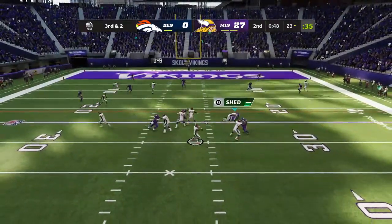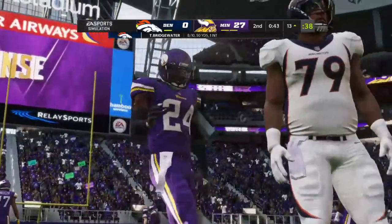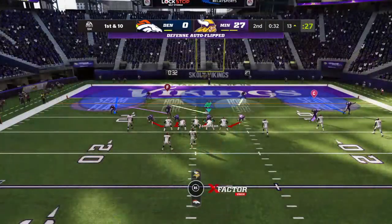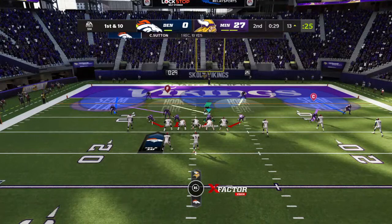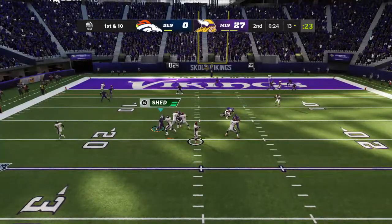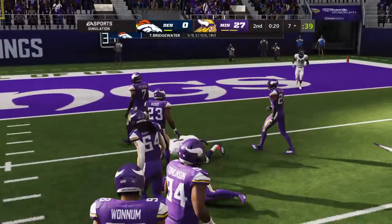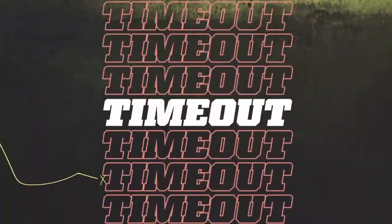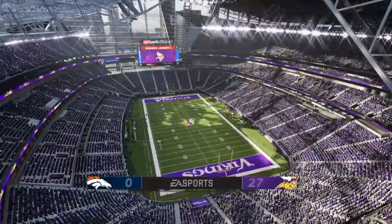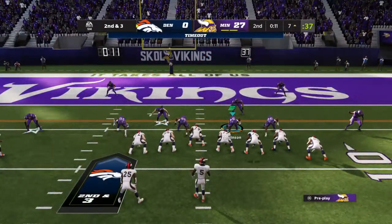To throw is Bridgewater. He's got a man. It's Sutton. That's complete. And he will have a Broncos first down as they're able to get the 3rd down conversion. Broncos with their first trip to the red zone thus far. They have a 1st and 10 at the 13-yard line. Open man, and again it's Sutton. He's taken down at the 7 after a gain of 7. Now the Broncos will use their 3rd and final timeout as they stop it with 11 seconds remaining in this first half. Working with a 2nd and 3.